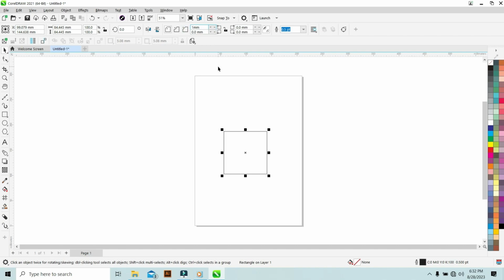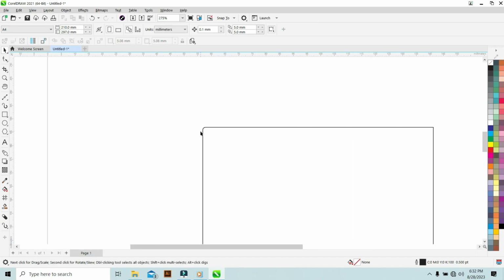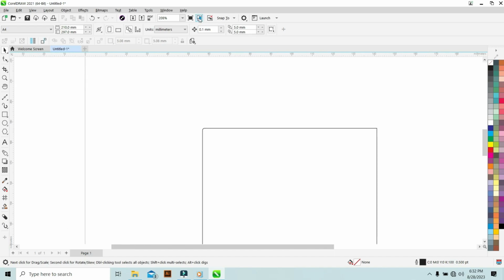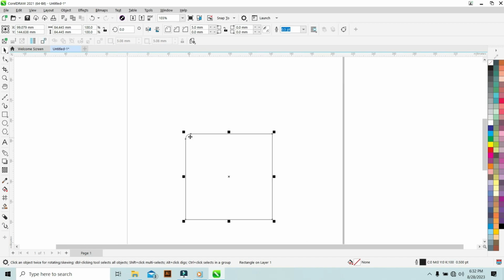I will give some value to this corner and hit enter. What happens? See, now if you change, that corner has changed because I gave some value to that corner. Like for example, if I give 5 for this corner, see what happens. It's got a change. And now I want to give this corner also some value. To do that, I select this one, and this time I give 5 for this corner. See what happens.